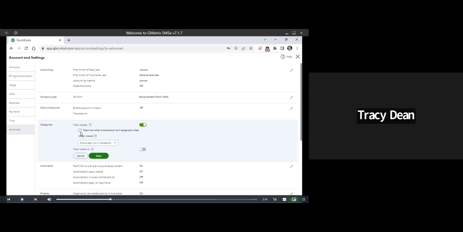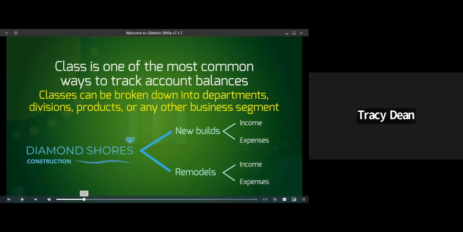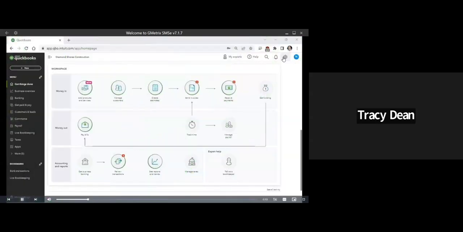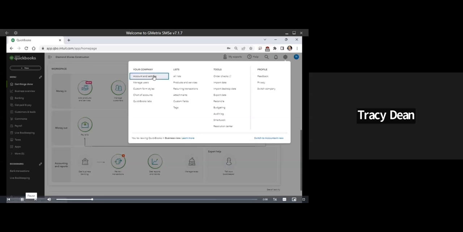All right, I can play it again. Let's go back a little bit. We're going to go in and update our classes. Everybody ready? To do this, I will open Account and Settings by selecting Settings. All right, everybody select settings. And then selecting Account and Settings.